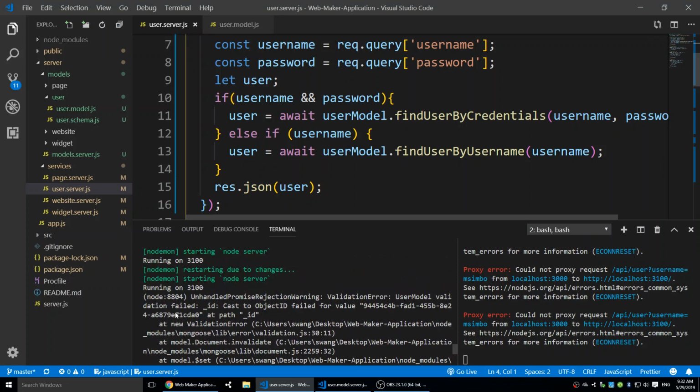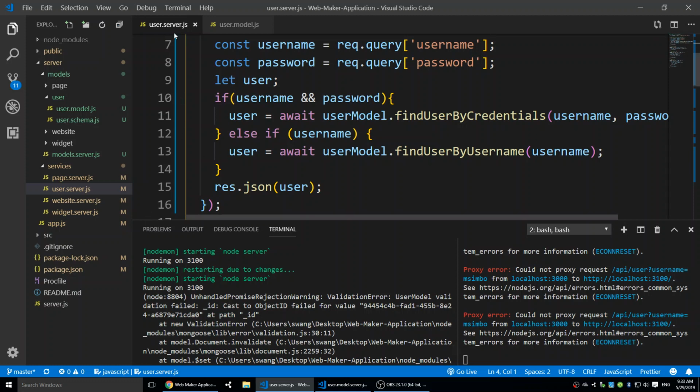Let's check it again. User model validation failed. ID cast to ObjectId failed. Okay, so remember, when we insert our information into the database, the database is going to create an ID for us, a unique ID for us.